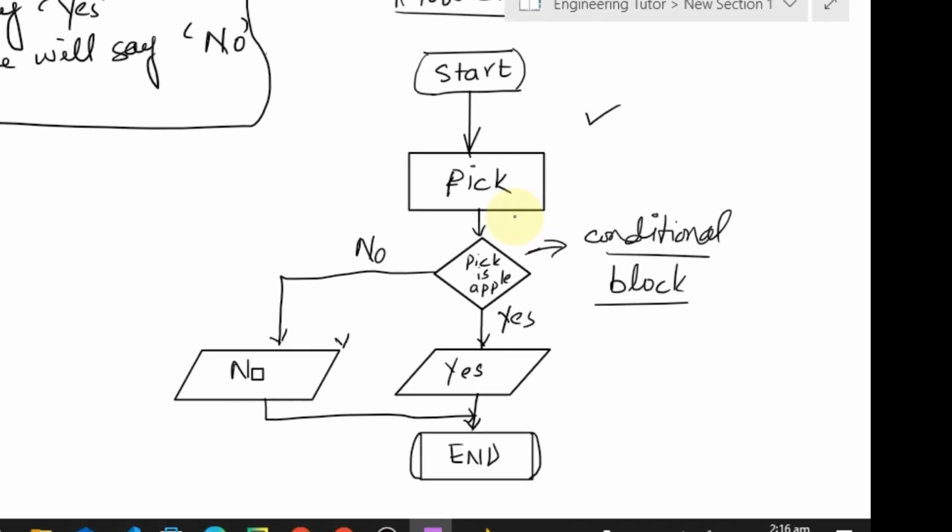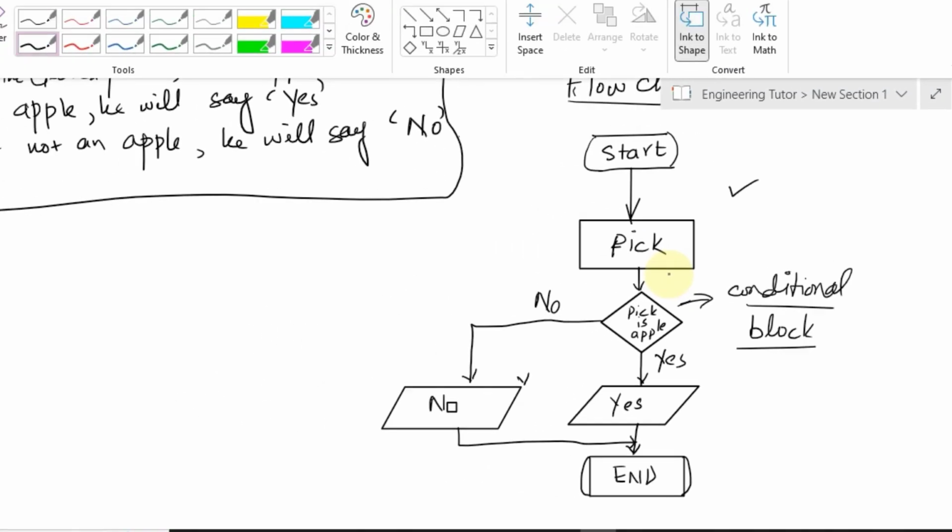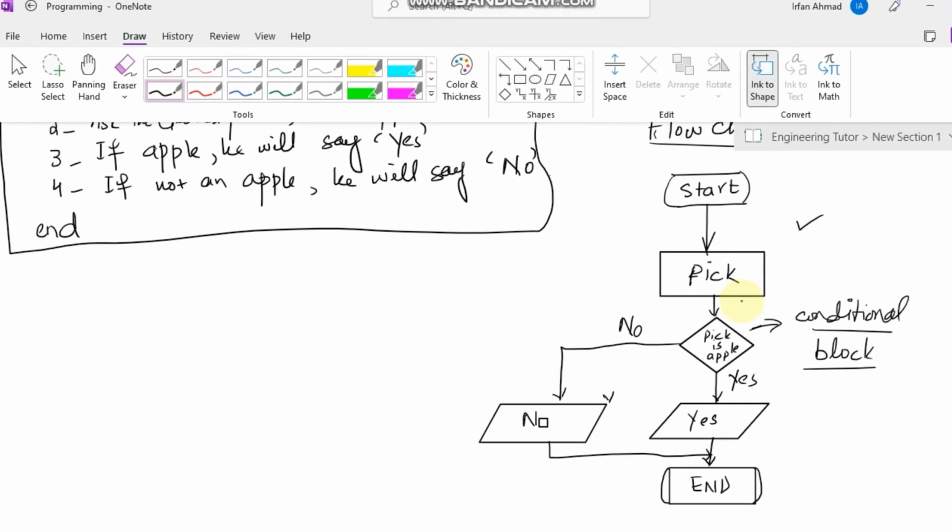Here we have some other very important concepts, and let me use those concepts here as well. In order to pick that thing, he should have some baskets or some pots here. So in order to pick something here, he should have a basket.